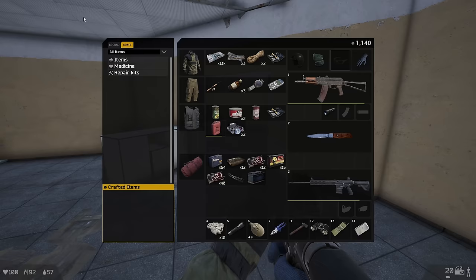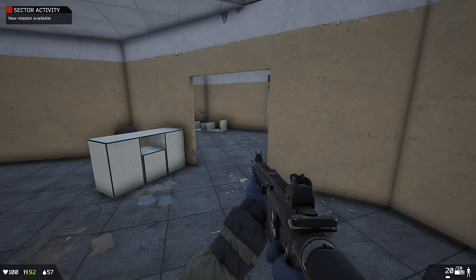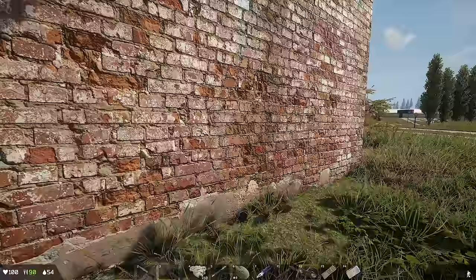Ooh, you know what? Look at this. We just got an easy mission up here. I'm actually gonna go and do that one. We got more than enough ammo that we need. All right. Yeah, perfect. Let's get over there. Yeah, we're not gonna care about those right now. I'm gonna let them pass. And we're gonna go up here.